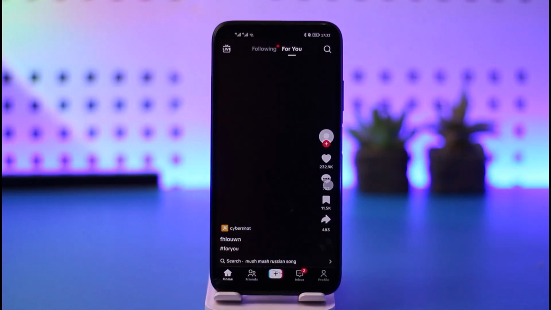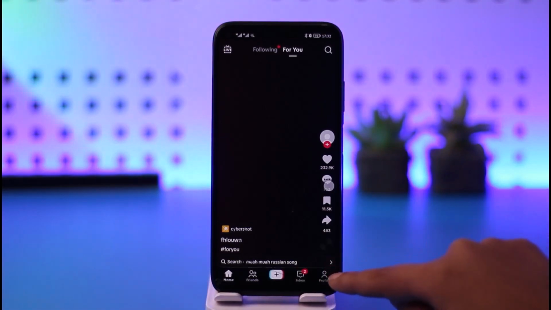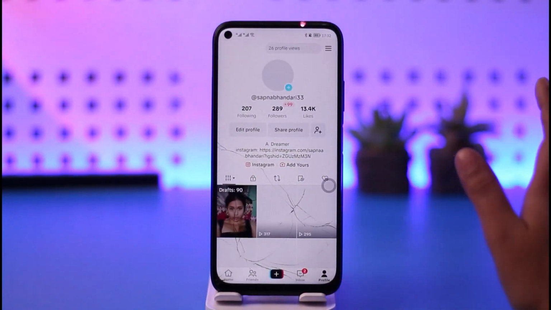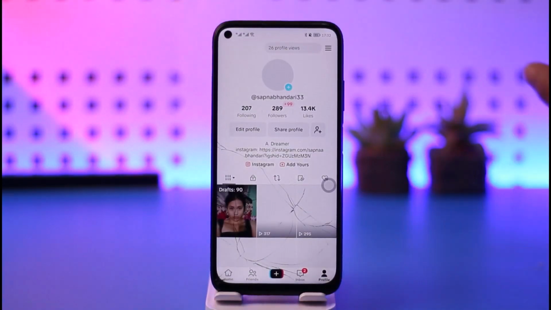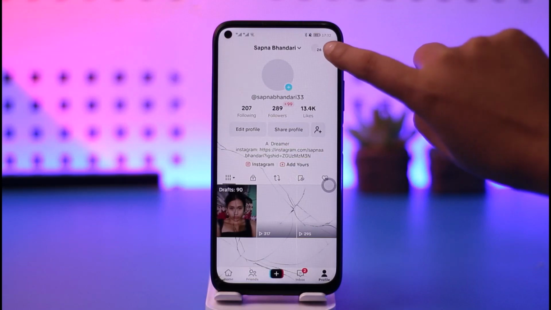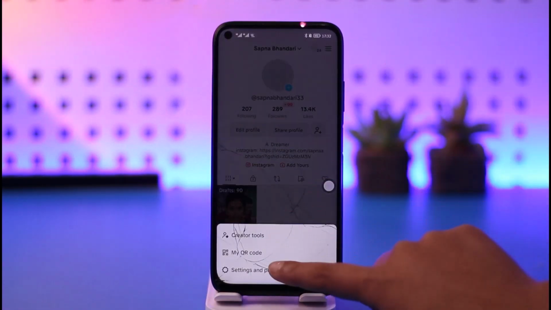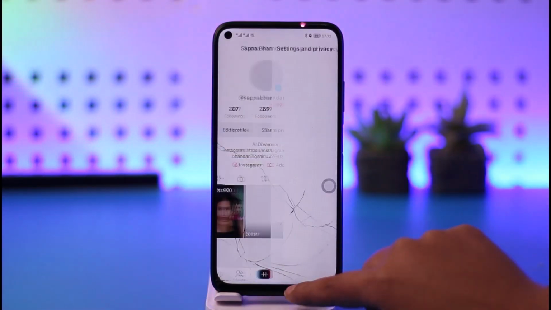into our video. For the matter, what you're gonna do, you're first simply gonna go ahead and access your particular TikTok app. Afterwards, simply go ahead, tap on this profile icon that is just given right below the corner, and then this kind of interface is gonna pop up. Right, simply go ahead, tap on this three horizontal line on top right corner. Now go ahead, tap on this option called settings and privacy.